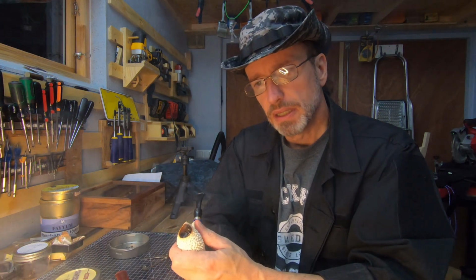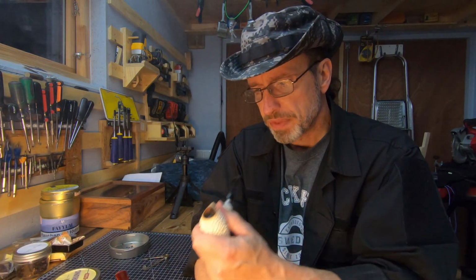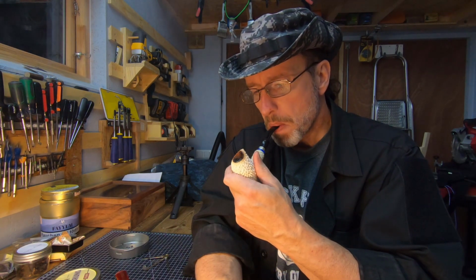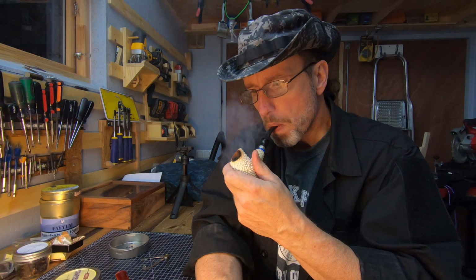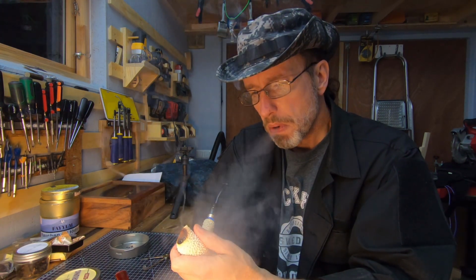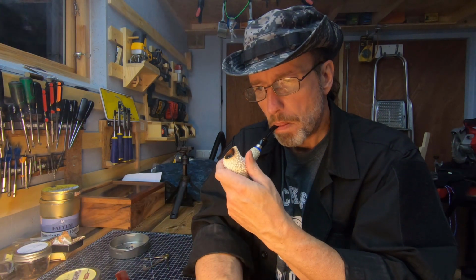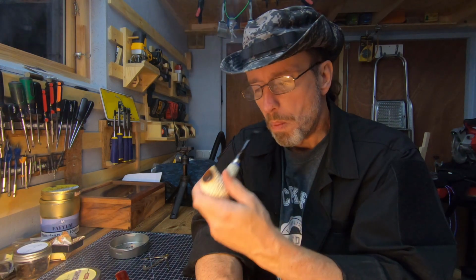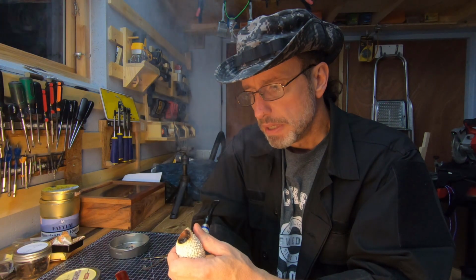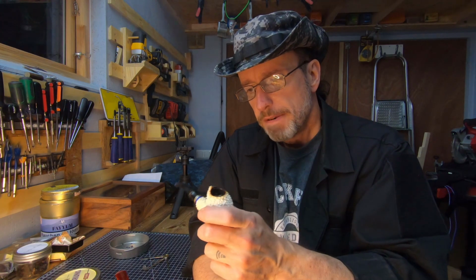Yeah, wow. See, a lot of pepper on that when you first go to light it and do a retro. Pepper comes straight out. But once it's going, now it's pretty much gone. Yeah, the flavor is definitely stronger.